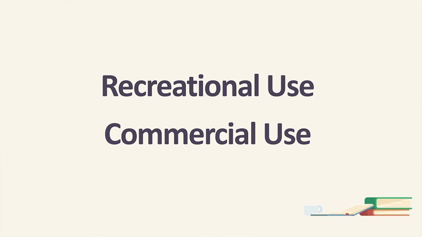In this lesson, we're going to look at some common UAV flight rules and some FAA guidelines. We're also going to look at the process of applying for an FAA commercial use exemption. First, you're going to need to determine the purpose of your UAV flight. Is it for recreational use or commercial use?